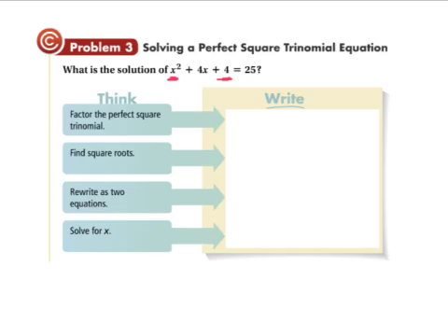First, we want to factor the perfect square trinomial. So, factor what's in the red there. Remember, perfect square trinomials, you can use that shortcut of just taking the square root of the a and the c value. Look at the middle sign to know whether it's plus or minus. And in factored form, this would be x plus 2 quantity squared. Now I'm going to set that equal to my 25 because it's asking me to find the solution.